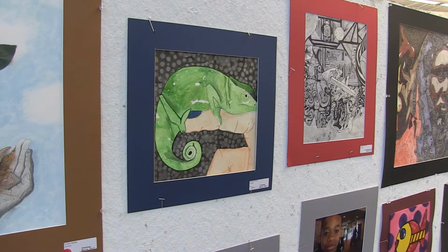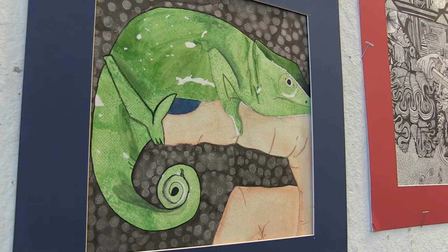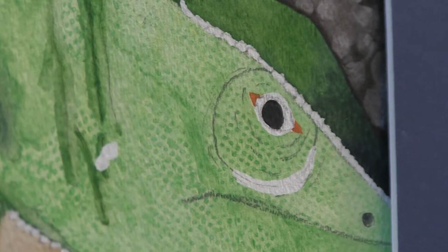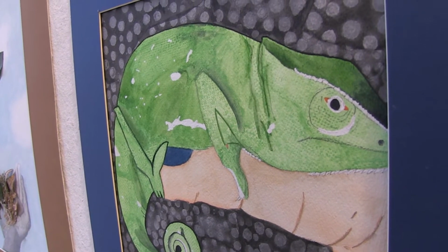Now, the piece that you did is a chameleon. Can you tell me the medium that you used for it? I used watercolor. I noticed on this picture there is a very interesting texture, especially for watercolor, kind of for his scales. Can you tell us a little bit about the scales? So I took a square piece of screen and I would paint the area that I wanted scaly, and then I would put the screen on there, put some books on top, and let it sit for at least 10 minutes so it can dry like that. And I would take it all off and it would have that scaly effect.